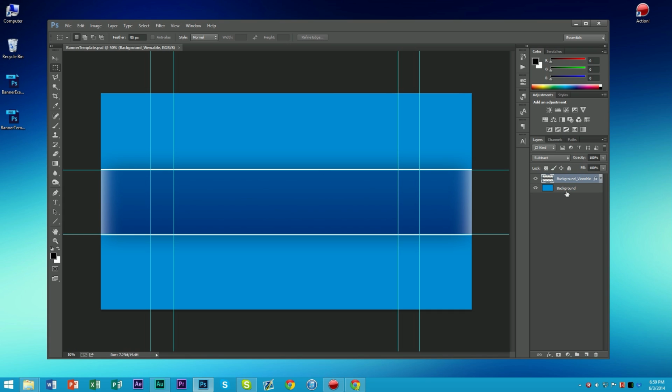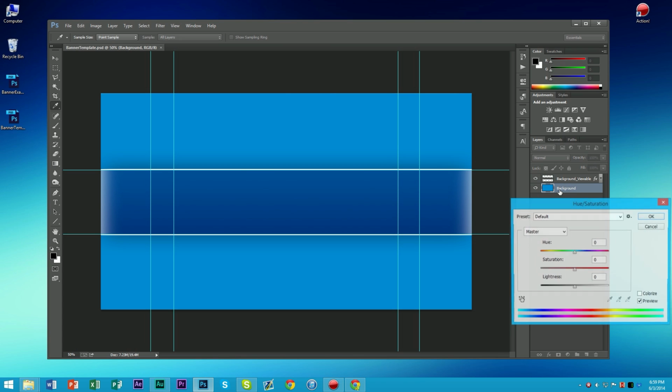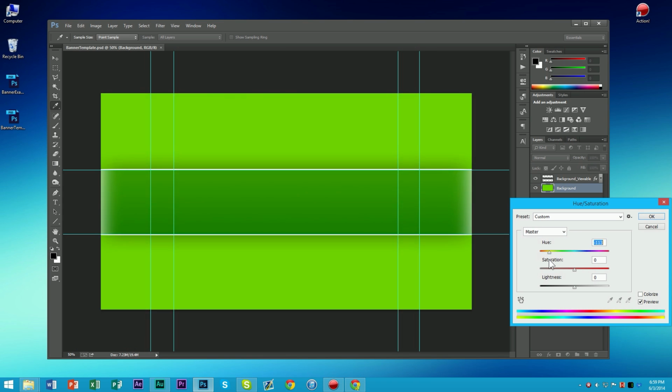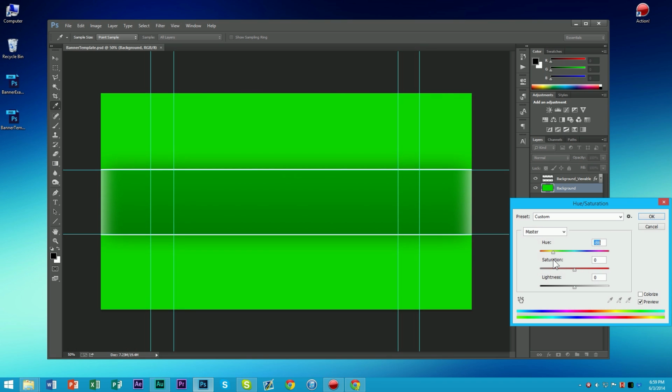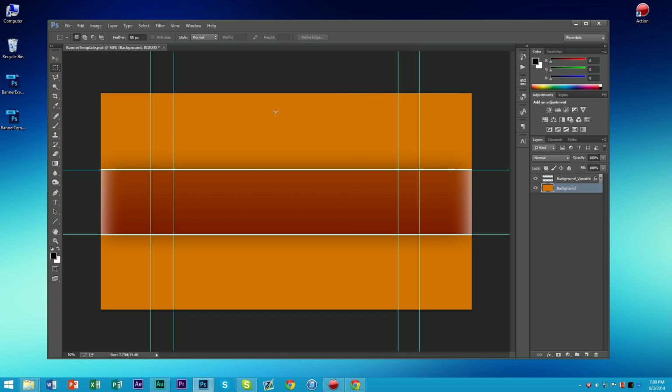So the first thing you're going to want to do is, if you click on the background layer right here and you press Control U on your keyboard, it's going to bring up this hue saturation dialog, and you can basically play around with this and see what color you want to get. I usually like to do this both before and after I've finished. The reason why I do it before and after is before to get it looking nice, and then after, once I have everything in, to see if my color preferences change depending on what I've already put in. So that's a good color. I already saw that it worked out well from my example.